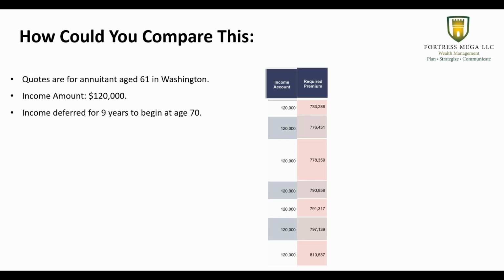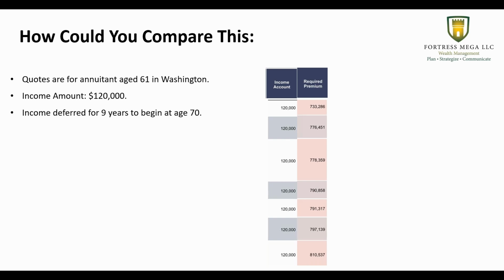Now, when we talk about income riders, and I mentioned sophisticated tools, getting the illustration is really a good starting point. But I should argue what you're really buying is specifically an amount of income later in life. So you choose an age and an amount of income for a certain dollar amount, right? So in this example, let's say I'm 61 and I want $120,000 a year for the rest of my life at age 70. Well, there's a cost associated with that.